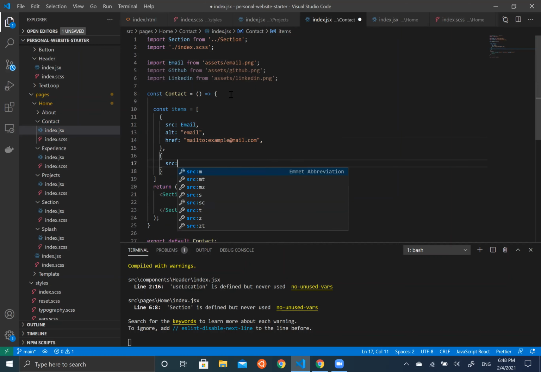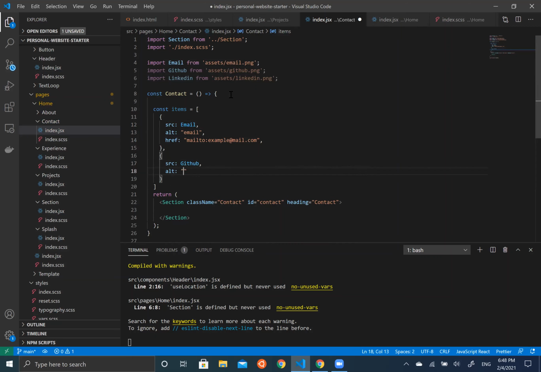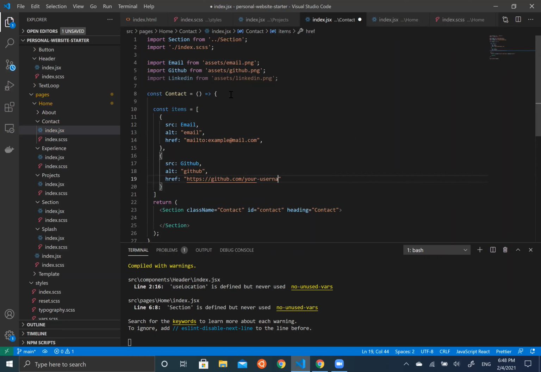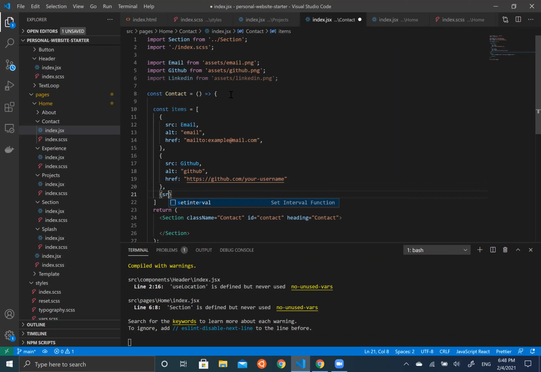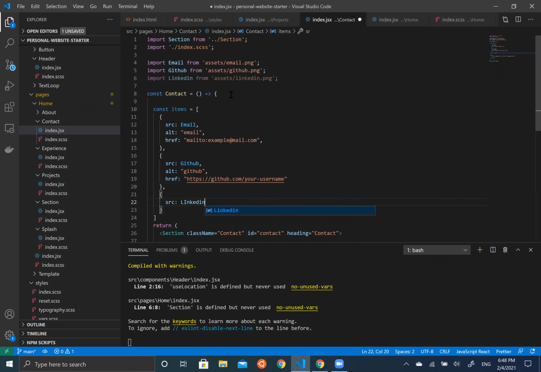Then source GitHub, alt GitHub, href github.com/your username. And the last one we'll do is LinkedIn. So source LinkedIn, alt LinkedIn, href linkedin.com.